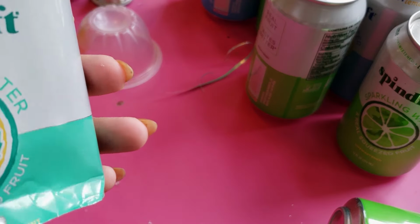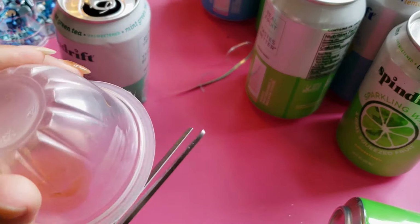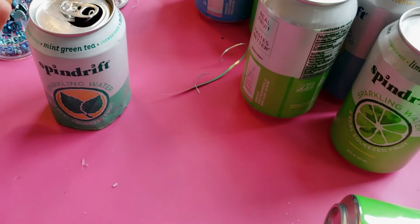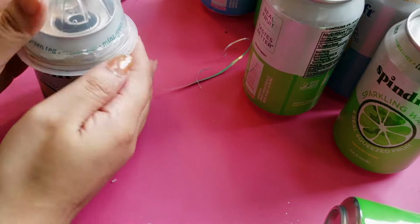I used some pliers to indent the can around the edges to give it some more shape. For this option, I also attached an empty fruit cup to give it a more curved appearance. It's not my favorite, but it does resemble a bell. It would have been better if I could have trimmed down the edge, but the plastic was too thick to cut through.